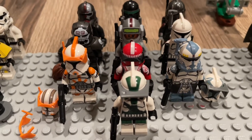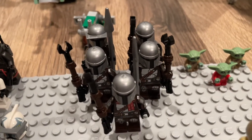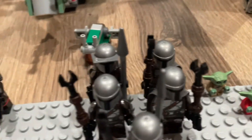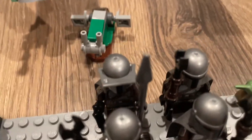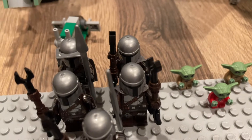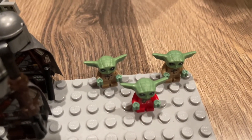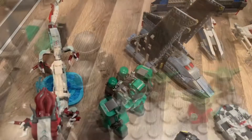Commander Gree is the only official Lego Clone Trooper Commander I got this year. Moving on, here are my five Mando figures: one with a cape and Beskar spear, one with a blaster and pulse rifle, another with a blaster and pulse rifle, one with a jetpack and no cape, one with a pulse rifle and Beskar spear, and the one from the Advent Calendar with the scarf. Here we have my three Grogus: two regular ones and one from the Advent Calendar, which is the cutest of them all.